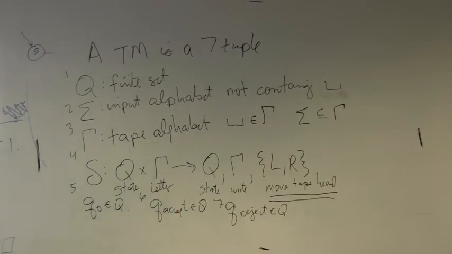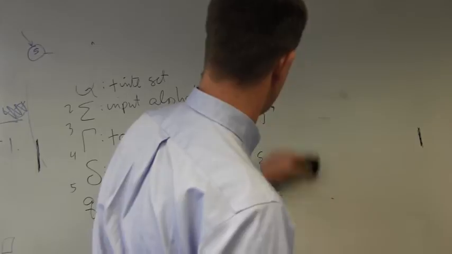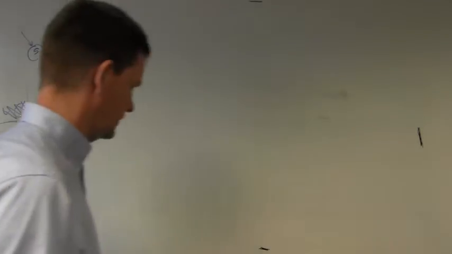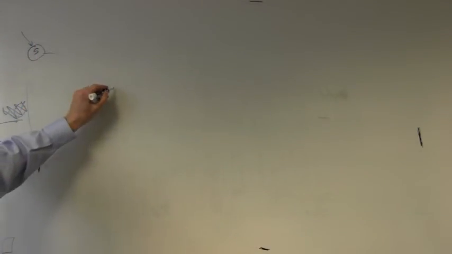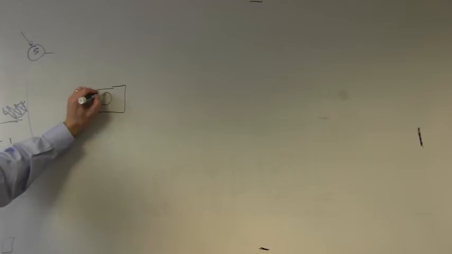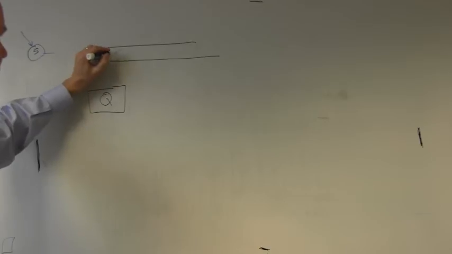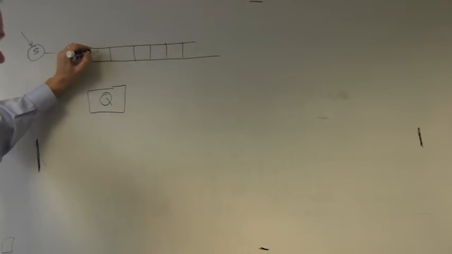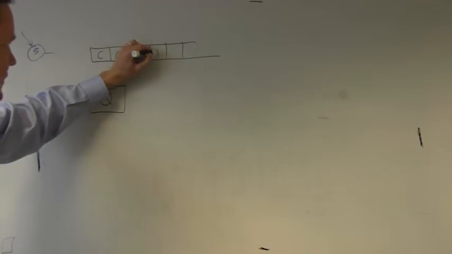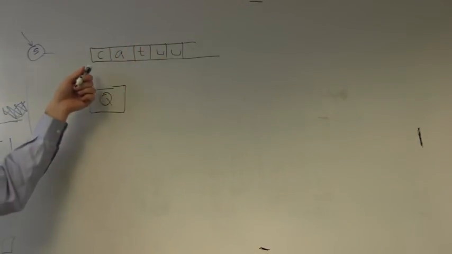The thing I want to do now is draw a schematic diagram, well, like a block diagram of a Turing machine. And this will get you thinking about the configuration of a Turing machine. Okay, so a Turing machine has a little control thingy. That's basically what state it's in. It's got a tape. So the tape starts off with the contents. So this particular tape contains the word cat, followed by a bunch of blank symbols.